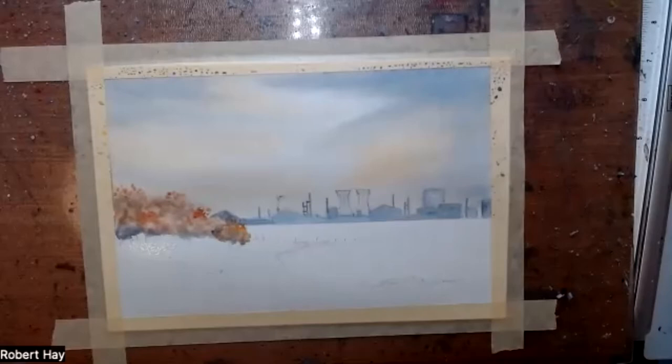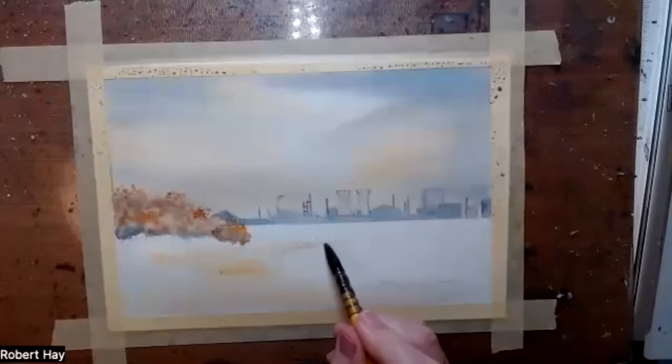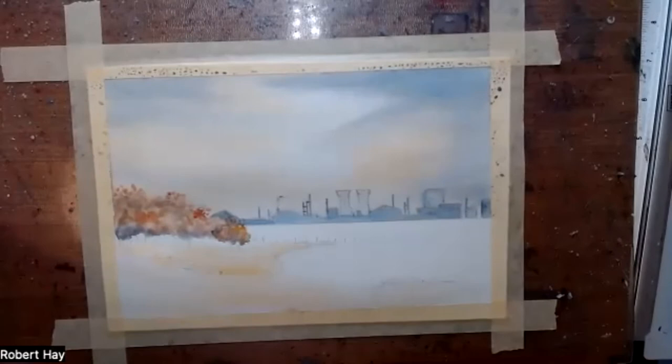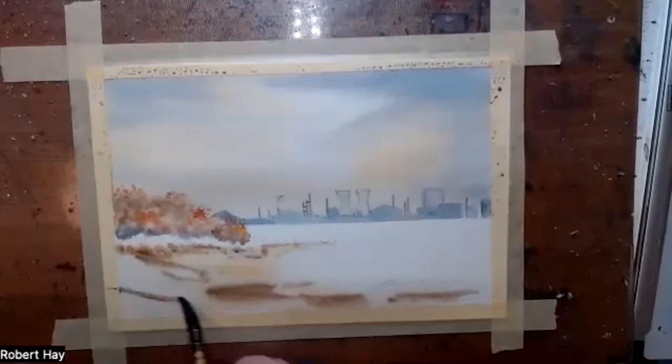We're going to go with some raw sienna, just in sweeps, sort of random sweeps. Stick them out there. And then some burnt umber. Again, random. It will diffuse in and it will give you the idea of it being different colours, which it is.